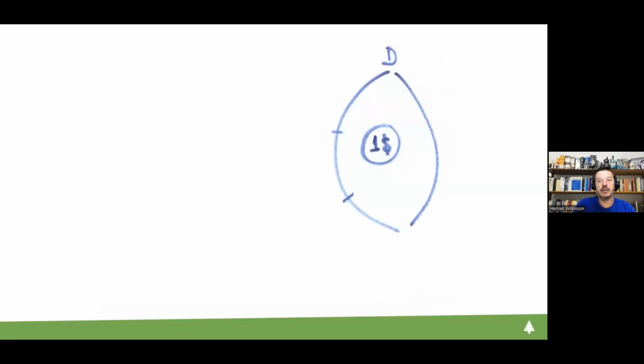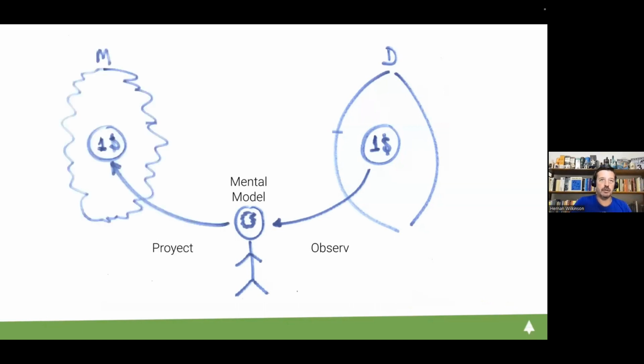The way we make a model grow is that we have the problem, and we make an observation on the problem domain. Let's say we see that entity, $1. We create a mental model for that observation that we project to our computable model, in this case the program, and that allows us to reflect on what we did, to understand the problem domain a little bit better, because that model is expressed in a formal language. It's not expressed in natural language anymore. It's expressed in a formal language that also has to execute. That's an interesting trait of software. And then that allows us to learn more about the problem domain.